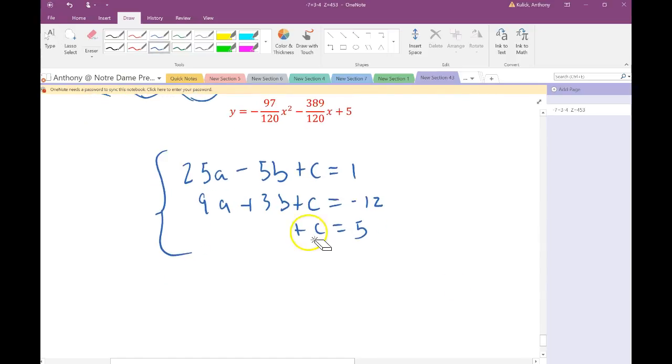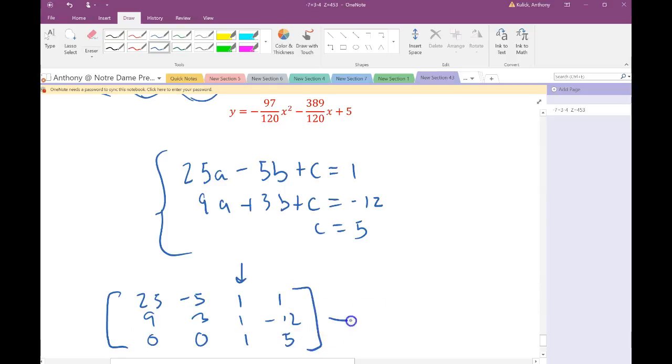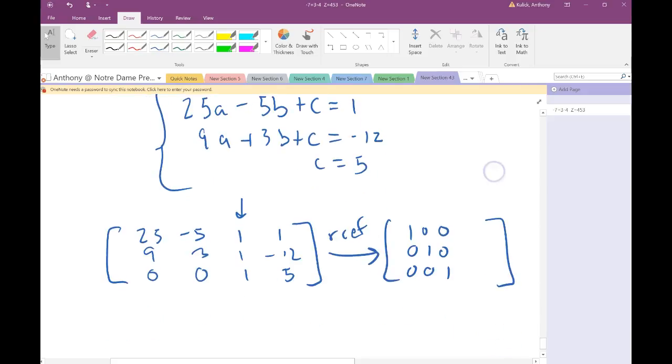You could solve this via elimination or substitution, or you could write this as a matrix and solve it as a matrix. Notice there's nowhere in this section that required you to do by hand methods. So if you feel good about using this method here, that would be appropriate, and this would be the kind of work that I would expect to see. So you just write RREF there, because that's what you're doing on your calculator, and then you just break out your calculator and type in your matrix.